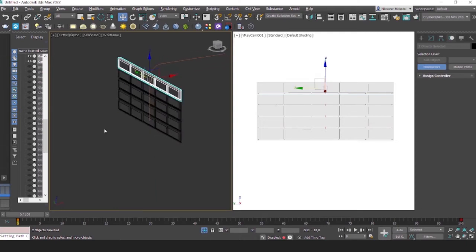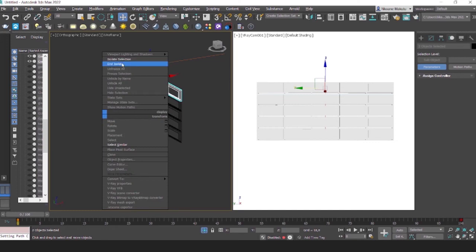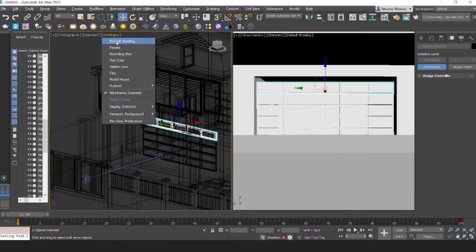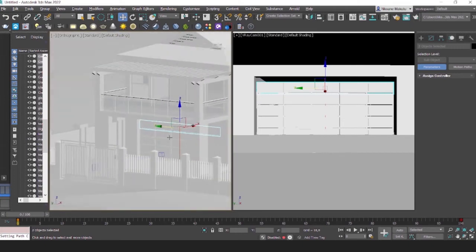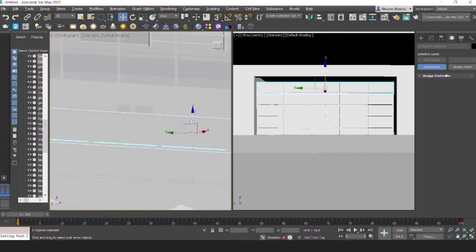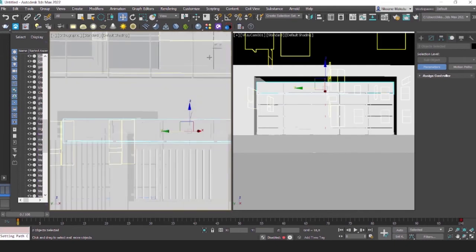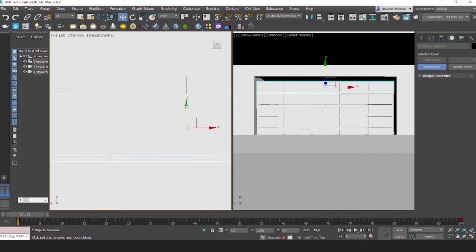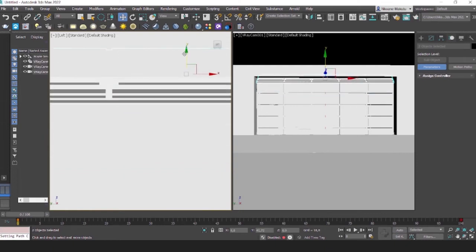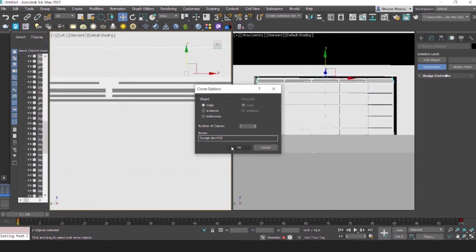So now I need to check if those 4 match with the overall building. We need to put 1 more there, as we can see. So I'm going to just put 1 more like that.